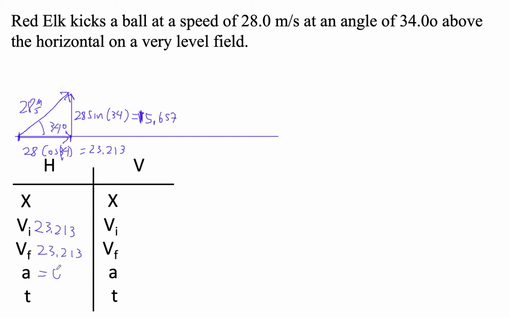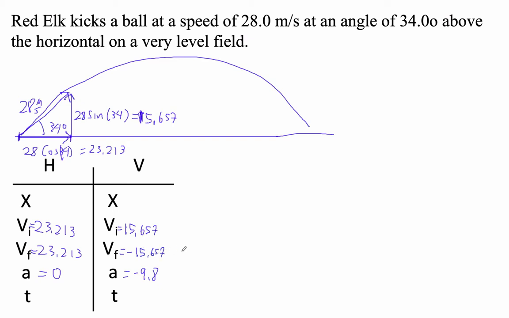This is always 0. Now I've got to put equals there. This is equal to negative 9.8 always. And if this thing goes up and hits the ground again, the initial velocity is 15.657 and the final velocity is going to be negative 15.657, because remember, what goes up comes down with the same velocity. This is only true if the ground is level. If it's not level, we could deal with it, we'd put something else here other than 0.